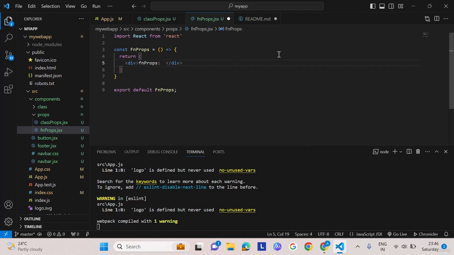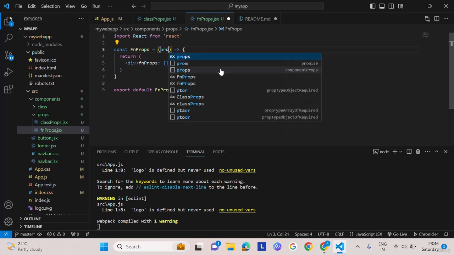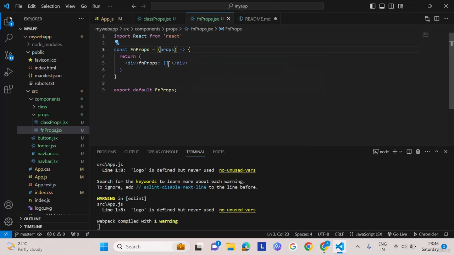Previously in the class based component, we were doing this.props.propertyName. Here you just have to type two things to get that data: props.title.